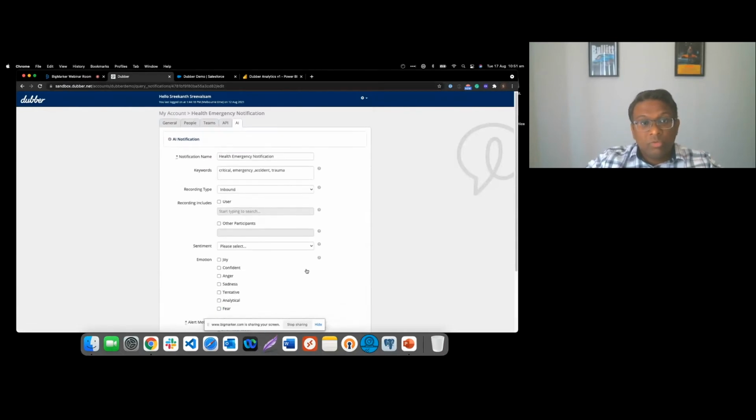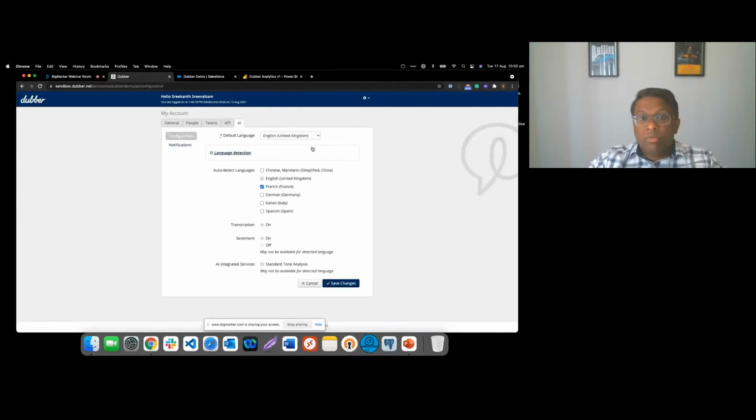So from a use case, why do you want to use AI notification? Say, for example, your organization might receive hundreds of calls per hour or on a daily basis, but you don't want to go and listen to all those hundreds of calls. But you want to be notified on certain calls where you have certain keywords which you keep a tab on, right? So basically it cuts out the noise and you can focus on things that are really important to you. Right, so that's it from a portal demo perspective.